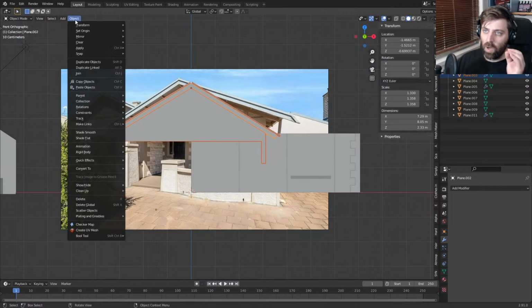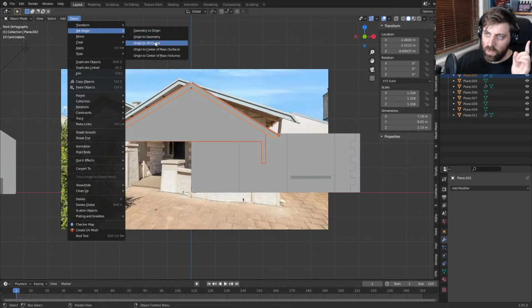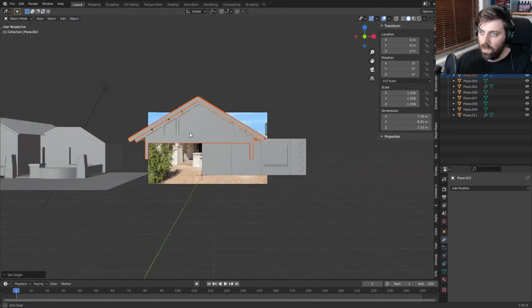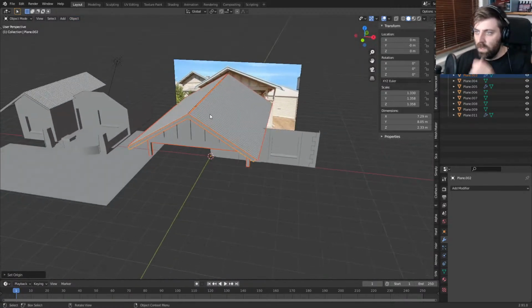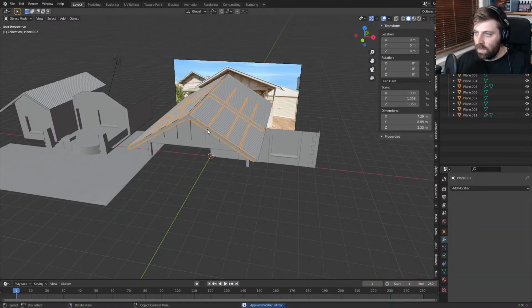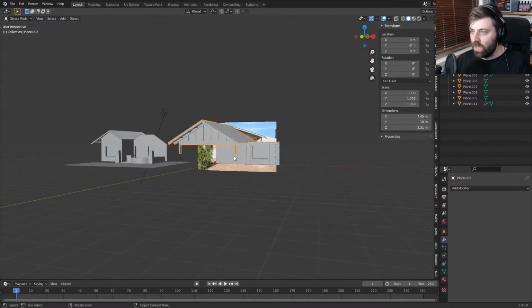From here, let's go set origin to 3D cursor. Cool. From here, I'm just going to select this, Control A, and then we can select all that, Control J to join. So now all these pieces are coming through.